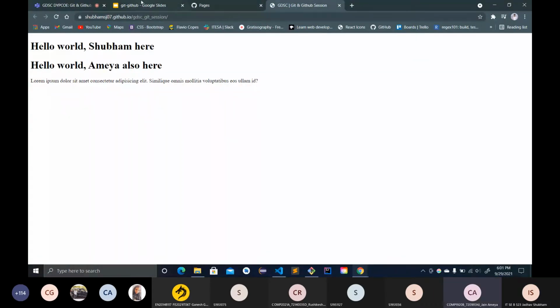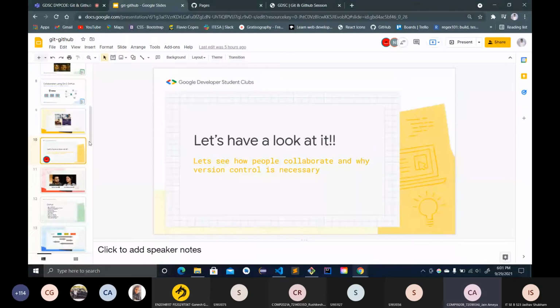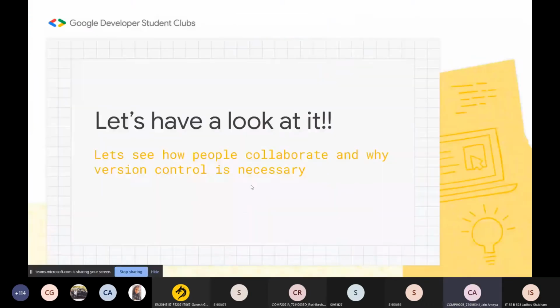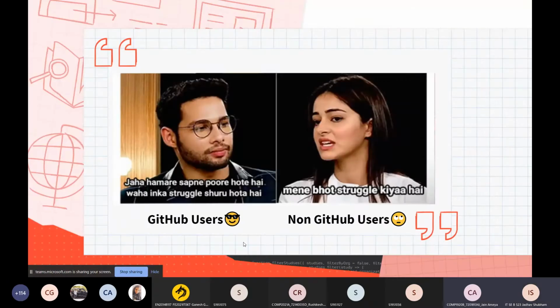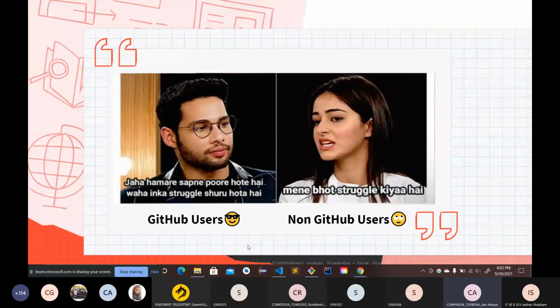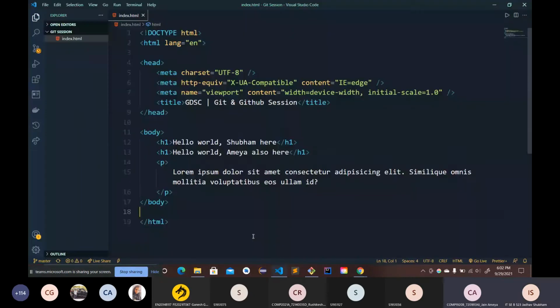Here you can see Shubham added this lorem ipsum dummy text, and it got updated and is also live. And even if I want this code now, I'll just pull it from GitHub. I'm also sending a short screenshot in the chat, which will help you understand the workflow: there is a GitHub main source, and Shubham and I are working on it. Yes, you can continue, Shubham.